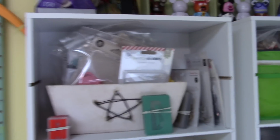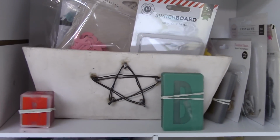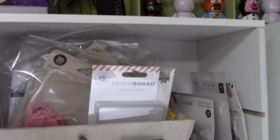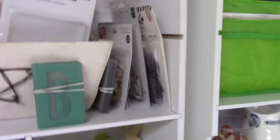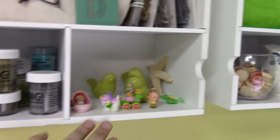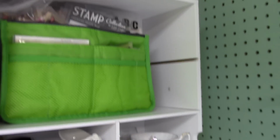And then I have my non-sticker letters here. So these are any chipboard letters and tile letters that don't have adhesive on them, and they're just in a flower pot, and then some extra ones are right here. I have colored embossing powder here. I have some childhood collectibles that I had when I was a little kid. And then this is just random stuff.